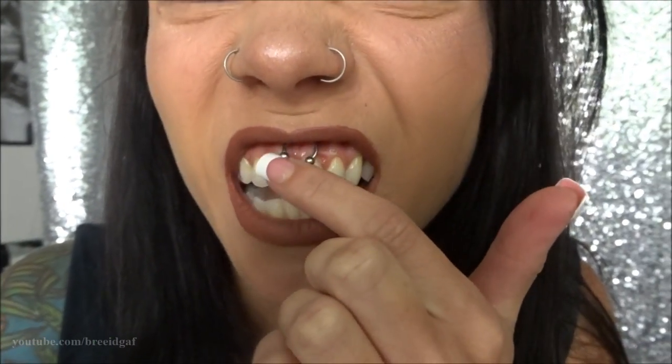I'm excited about that. My smiley piercing is doing really good. I've had it for almost 2 months now and I haven't changed it yet. I will probably do a how I brush my teeth with the smiley piercing video, because I know a lot of people probably want to see that. So let me know. I don't know when I'm going to change it. When I do, you guys will see it. There's no way I'll be able to change it with these nails, so it'd have to be a time when I don't have nails on. So yeah, that's basically everything going on with that.